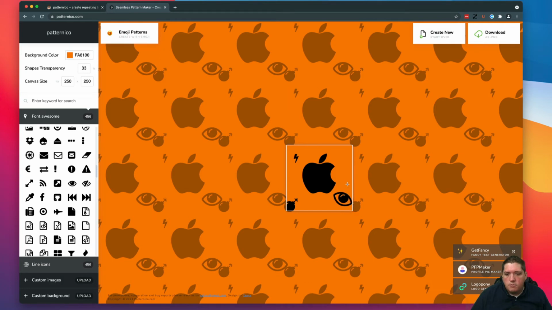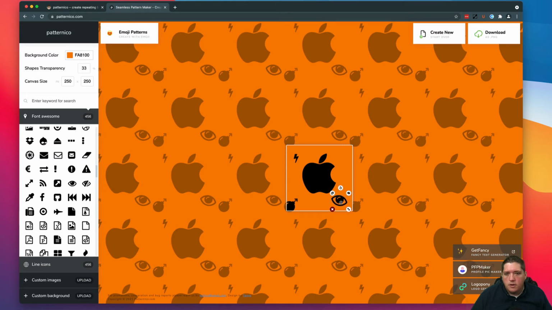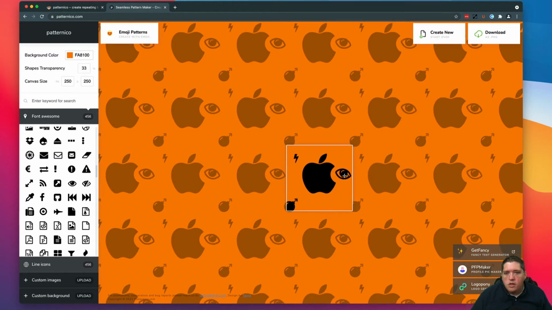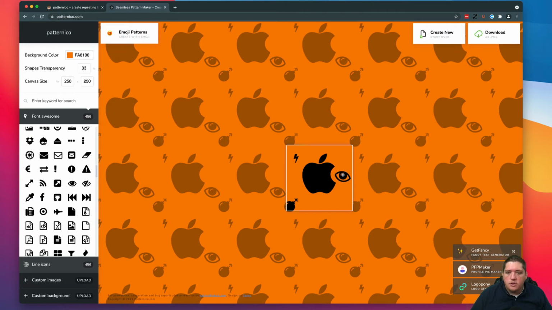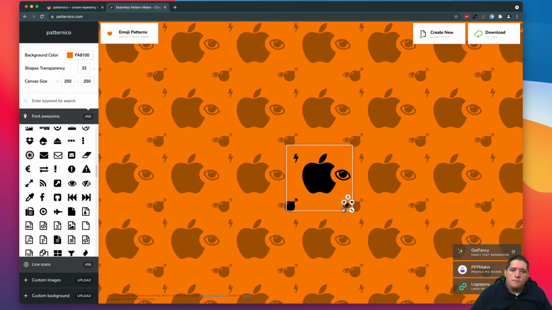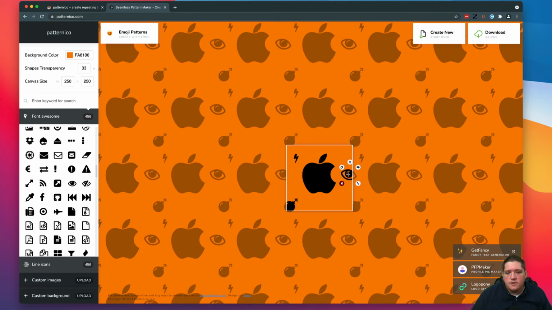I'm going to rotate him a little bit, and I'm also going to size it down a little bit. See, now this is one of the quirks I've had. I think I'm trying to move it, but what's actually happening is it's drawing another one. So there's a little bit of a UI quirk, and I actually put that in my review. It's annoying at times. It's something you just have to learn. There it is again. But you get used to it, and you can easily fix it, so it's not the end of the world.